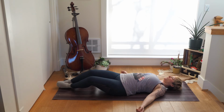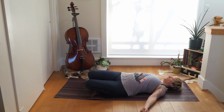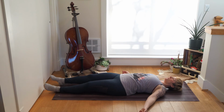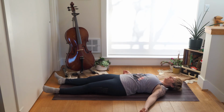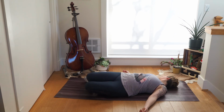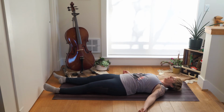So bending at the knees, bringing the knees towards your left, feet towards your bum on the right. And again, you can look towards your foot on the right. Slowly slide it out and let your legs flop. And again, feet together, slide it in, feet towards your bum on the right, looking over your right shoulder, and slowly slide it out. And relax. Relax your feet, everything.